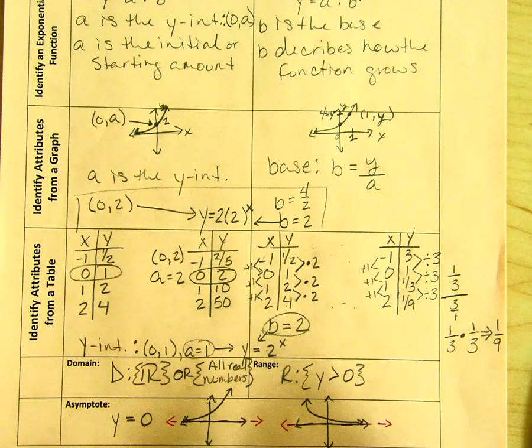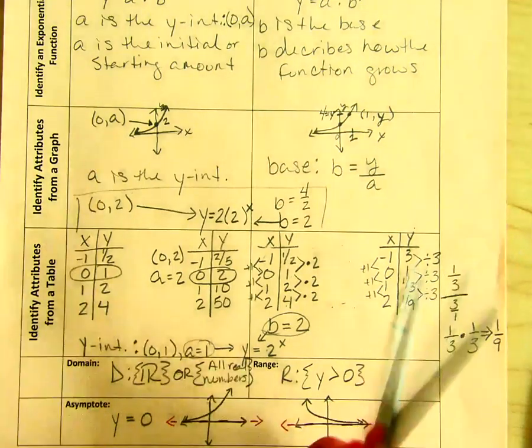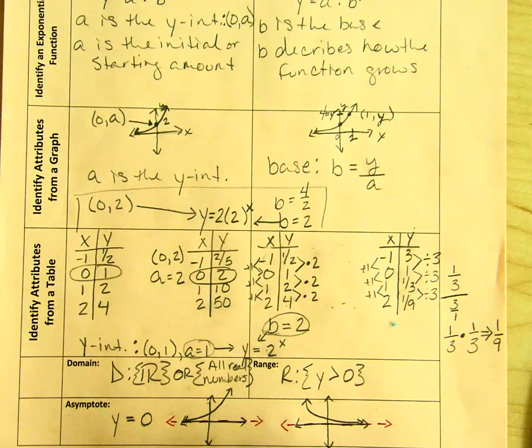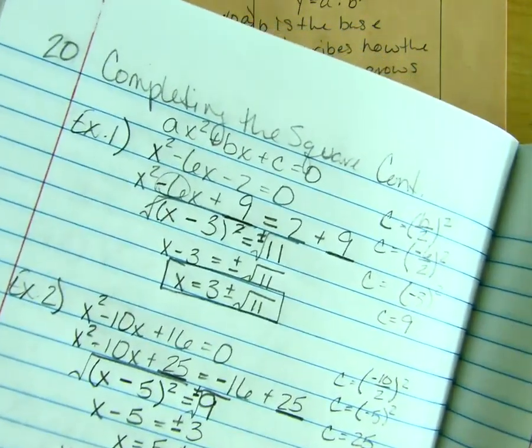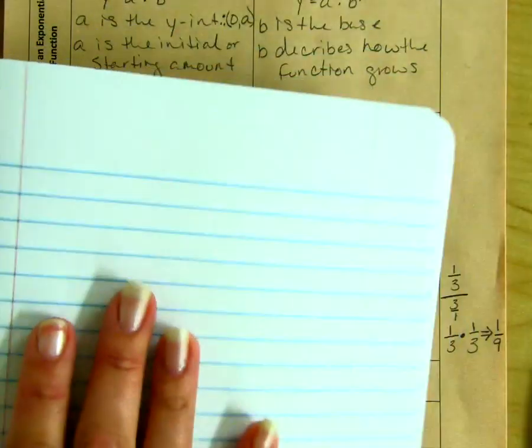Okay, that's it for the notes today. You do need to cut them out and glue them in your notebook. So, scissors, glue stick, and you'll put them in the next page in your notebook, which for my class, the next page in our notebook will be page 21, because the last page we did was 20. So the next page will be 21, which is this blank page here.